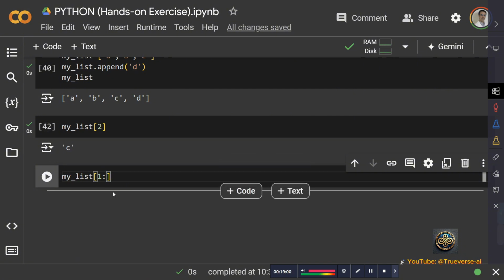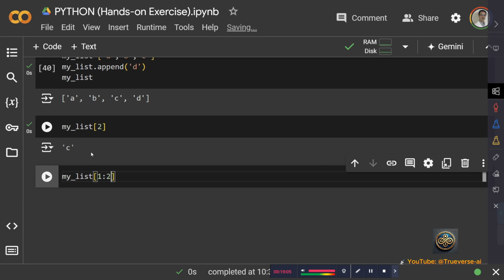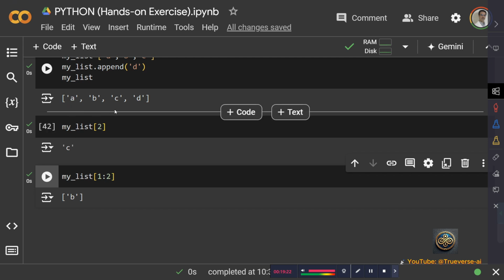Let's simply do it like this for now. Slicing, so can you guess? Yes, because this is 0, this is 1, this is 2. When we put 2 in the slicing, it is not considered.